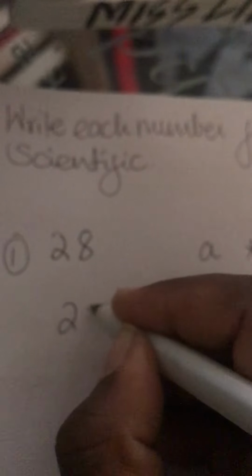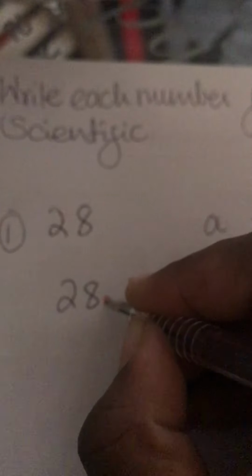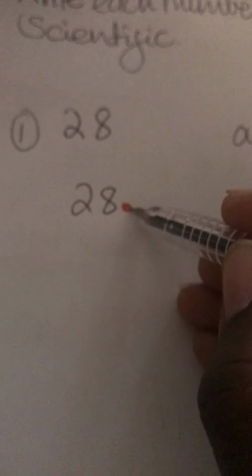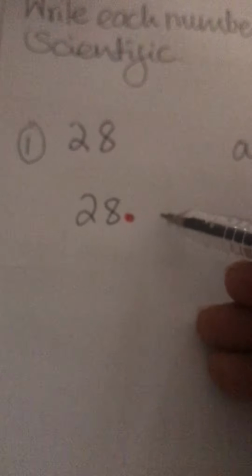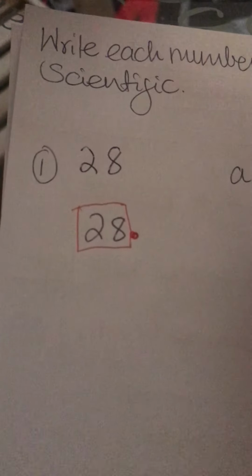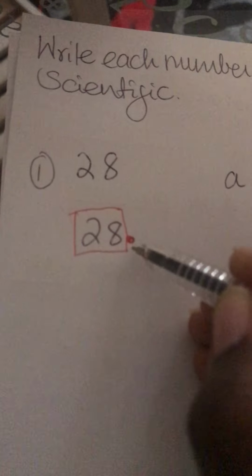Now we need to write our A. So this is your question, 28. Where is the decimal? The decimal is here. If you don't see the decimal, it is at the end. You must put it over there. Now, after you put your decimal, you go to the beginning of your number and you box the first 2 digits. So the first 2 digits of this number is 28. I'm going to box it. And then this is what I am calling the engine. Okay?